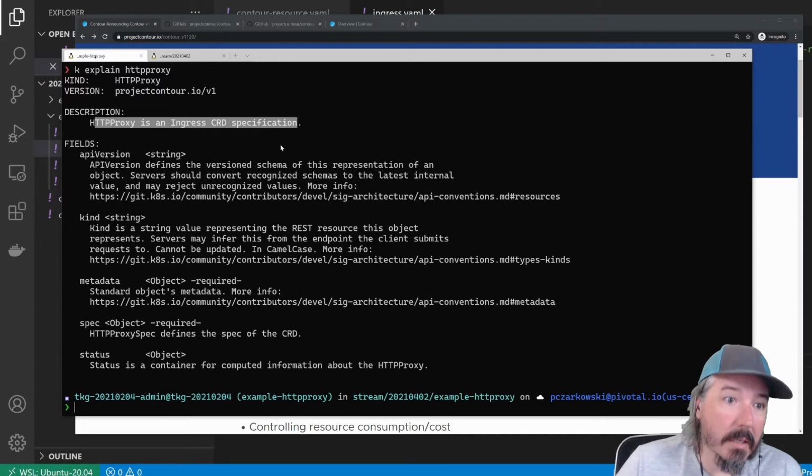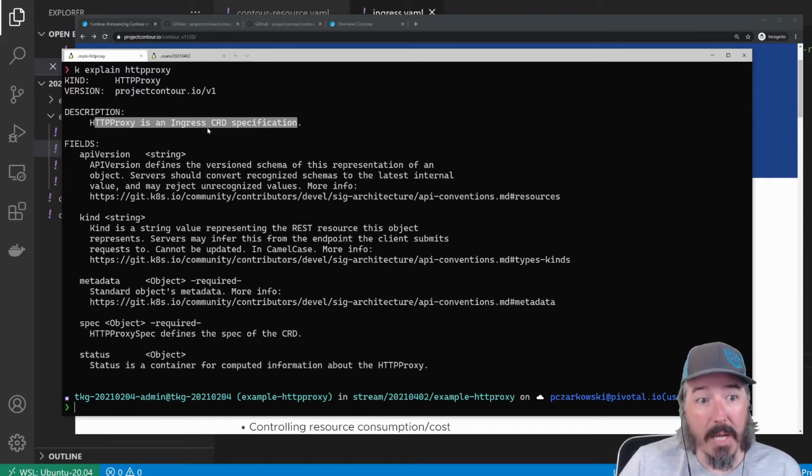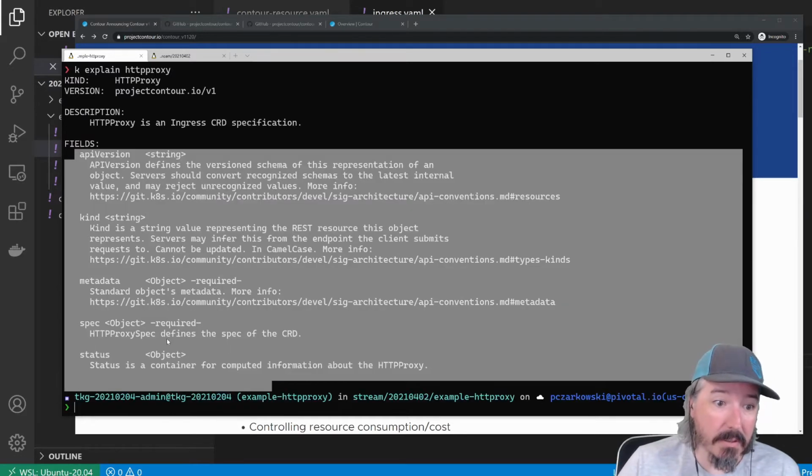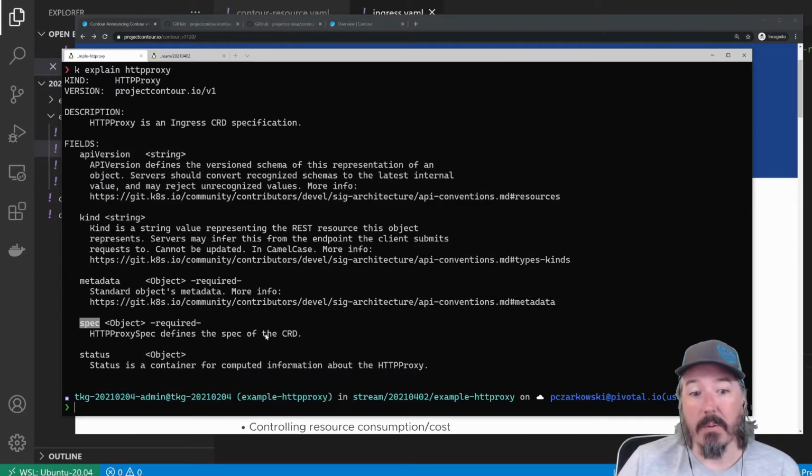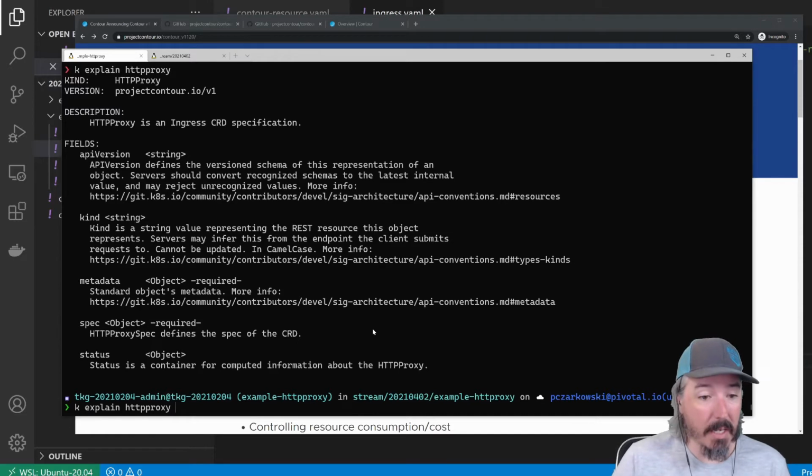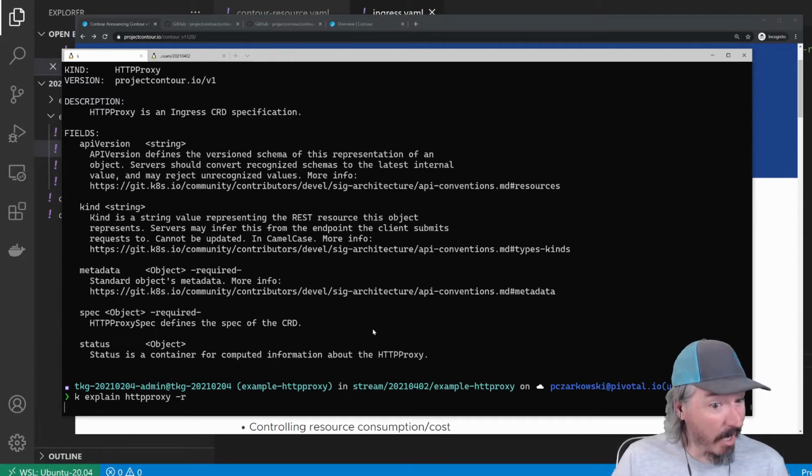So kubectl explain is great if you want to have a look at what a resource is and what it looks like. So I immediately know that it is a CRD specification and that it has these fields. Now, obviously, I have no idea what a spec is here, right? And I can do -r for recursive.